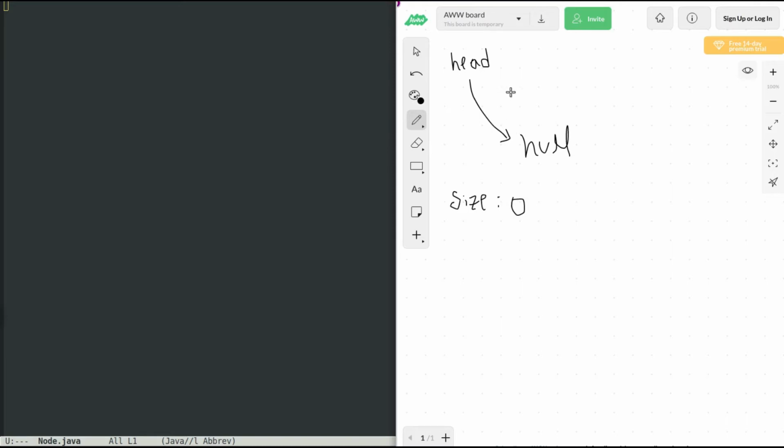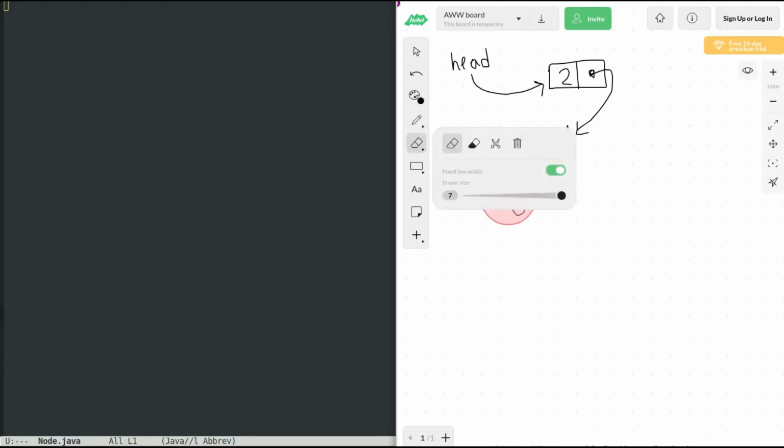So let's say we want to add a new element, a new node, to this linked list. What we do is create a new node. Let's say we want to add the value 2 into the linked list. This is our value, and this will be the pointer to the next node. Since the linked list was empty, we just remove this connection here, and now the head will be this one, and the next of this node will go to null.